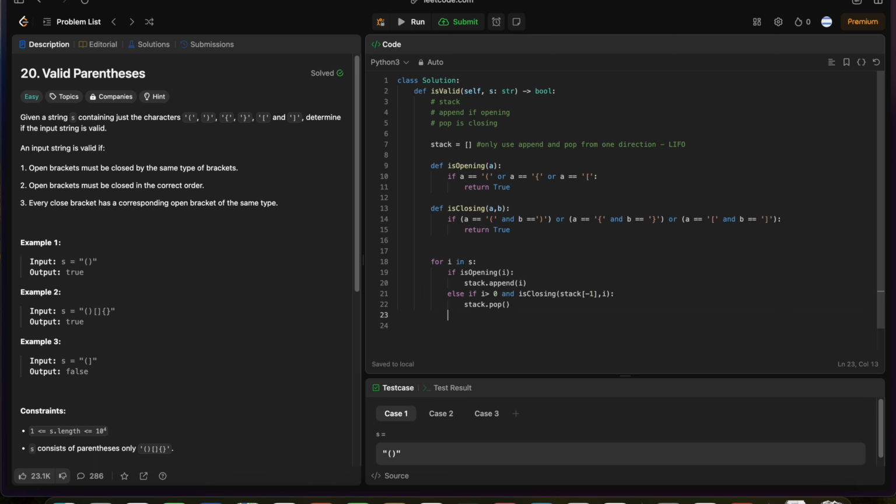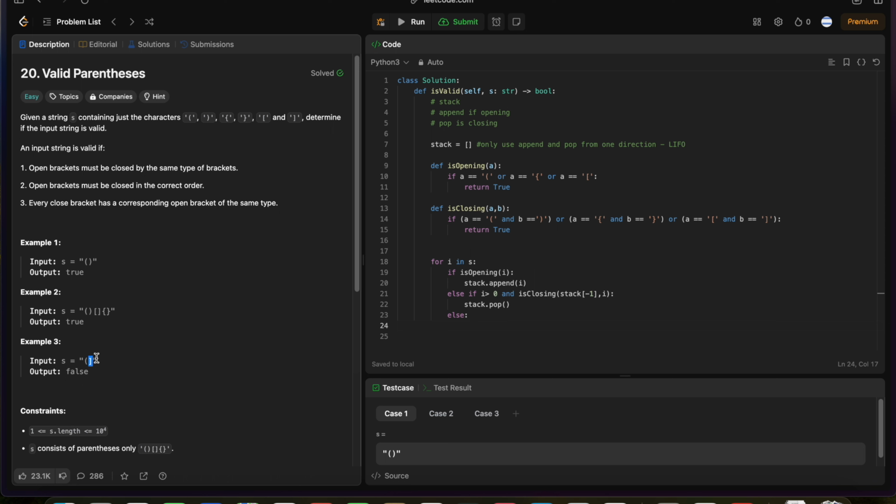And if there is anything else, what can be anything else is we don't have an opening character and we don't have a closing character. The first one is an opening character, but the second one is somehow a closing character, but not fully a closing character because it doesn't have an opening character. So in this case we can just give out false, because we're not going to get an opening character.